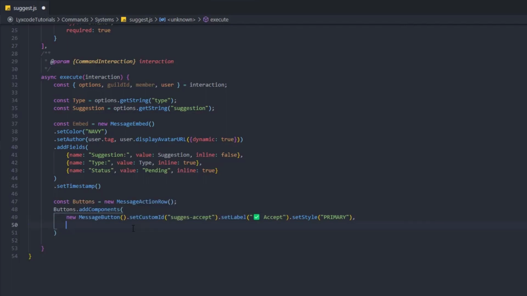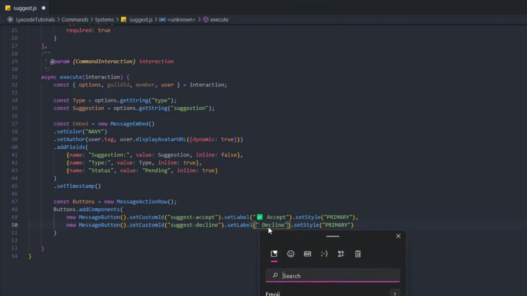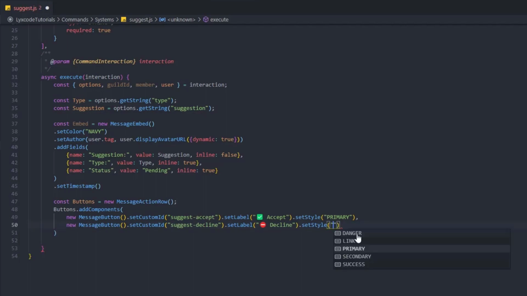We can copy this, paste it here. Let's remove this comma and change from suggest accept to decline, and from accept to decline over here, let's change the emoji, and instead of primary, it's gonna be secondary, just like this. All right, so now we have created our buttons, so we're done with that.